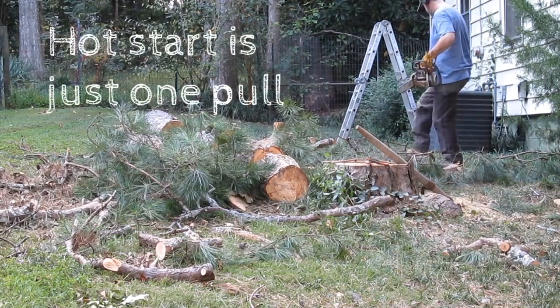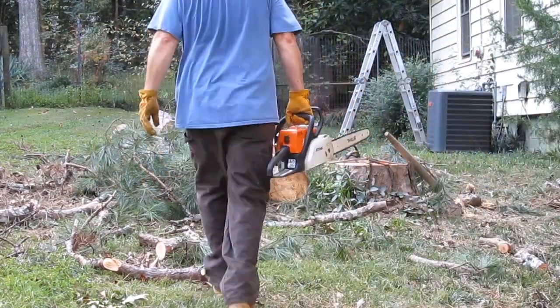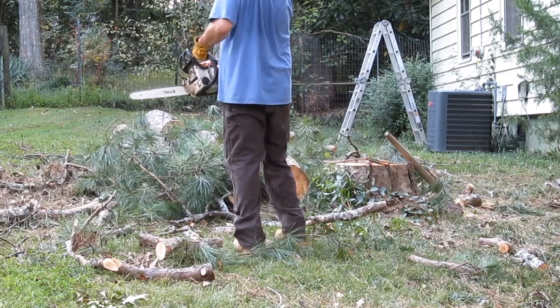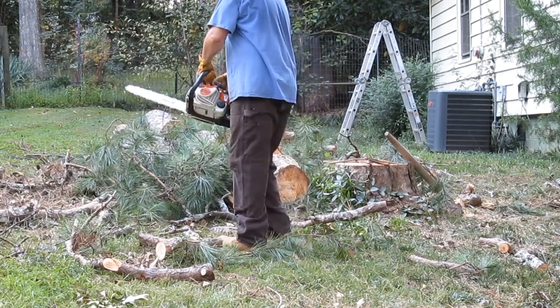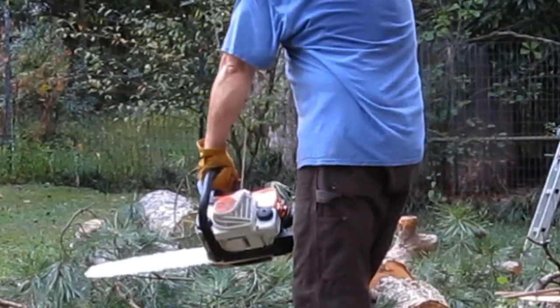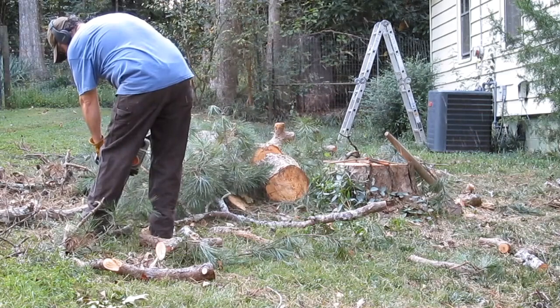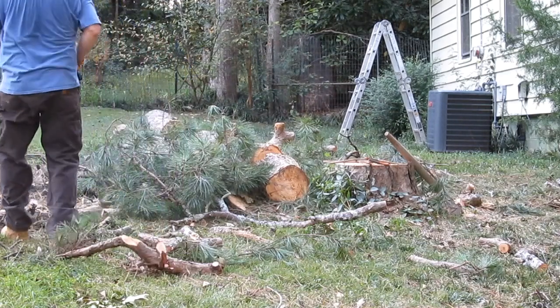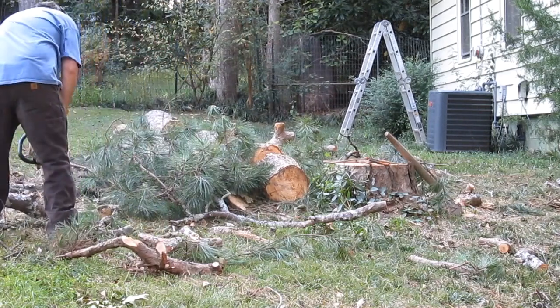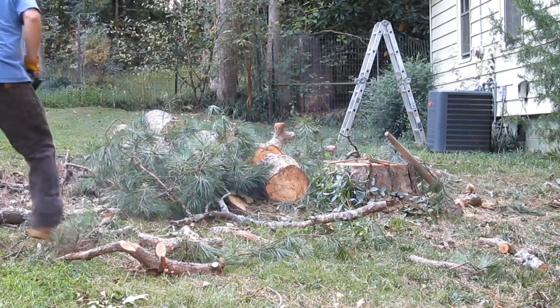When you do this, the throttle is all the way on. Pull it with the choke halfway. It'll start immediately. And then start revving on it. That'll close the choke. And rev it up for a few seconds and it's ready to go. I think you can see I had a little fun when I was doing this video of starting this thing. You can see how basically easy it is to start, especially when it's warm. It takes one easy pull and it starts right up.